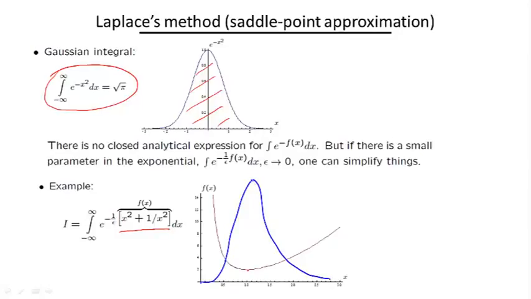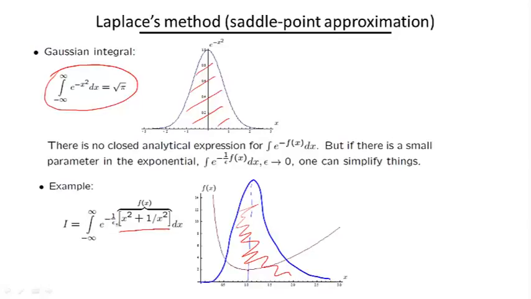But the point here is that it will have a maximum around where f of x is minimal, and it's going to have these tails which become smaller and smaller as f of x becomes larger. And so what we want, geometrically, is to collect the area enclosed by this curve. Some area will come from the region of this maximum, some area will come from these tails.